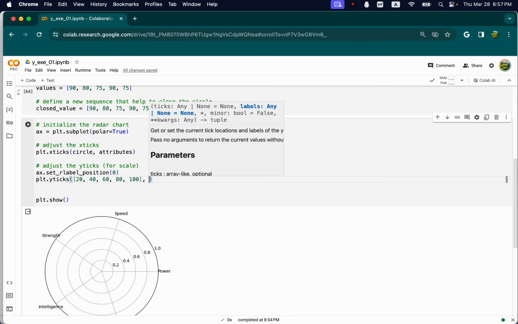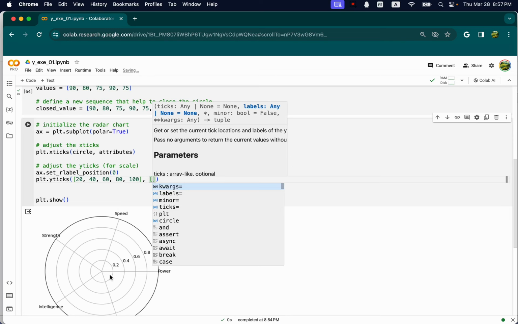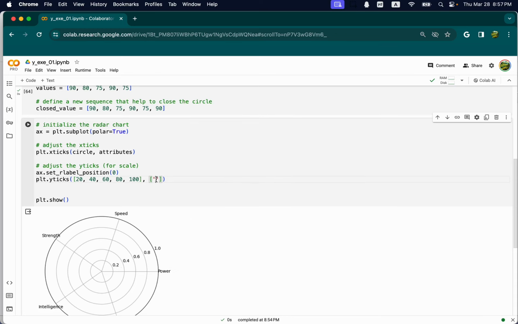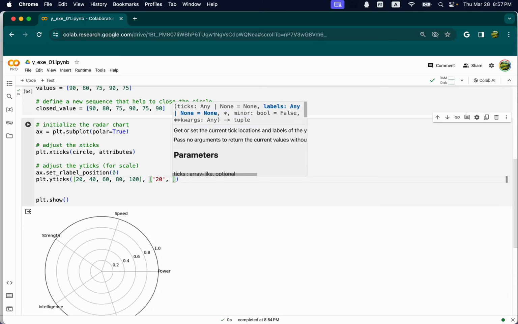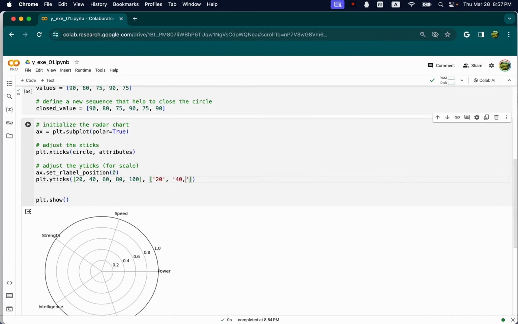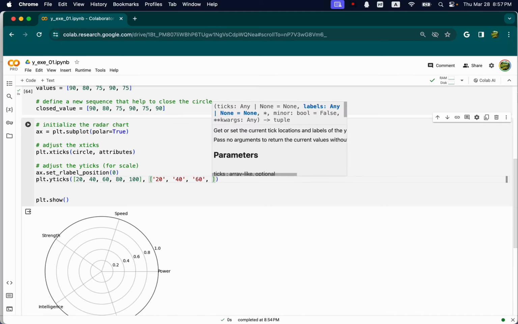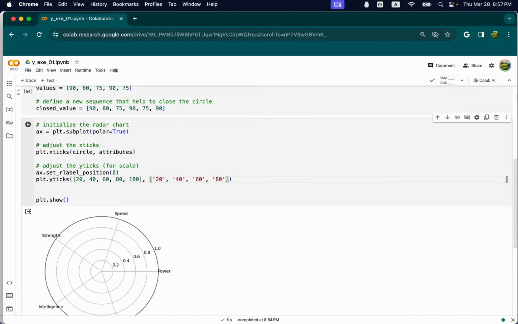But then we also need to show this value in the radar chart. Once we show those values in the radar chart, the data type should be text format. So correspondingly, the ground truth value would be mapped to the text format. So we're going to use 20, 40, and 60. This is just names, not a true value. This is the name that's going to show up in the radar.